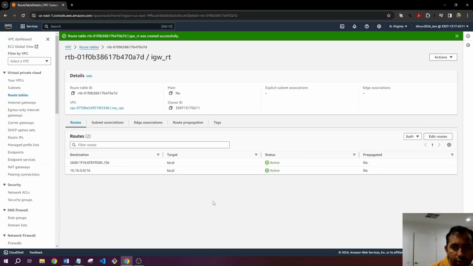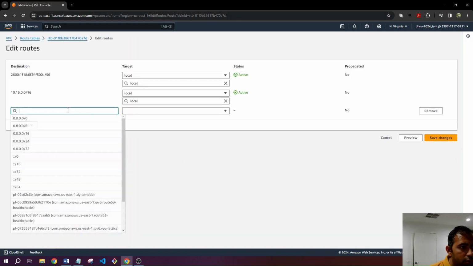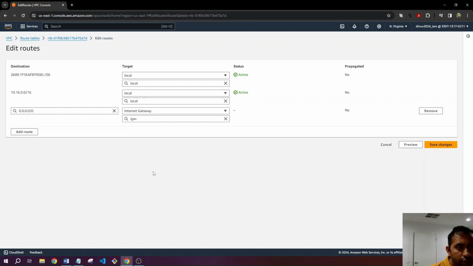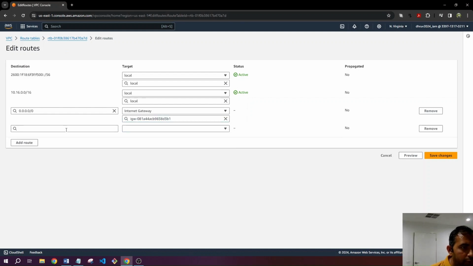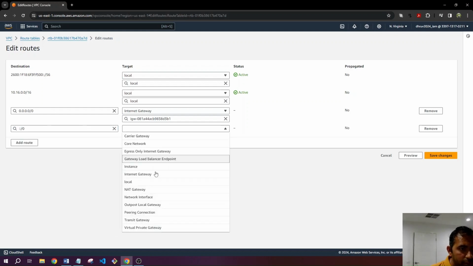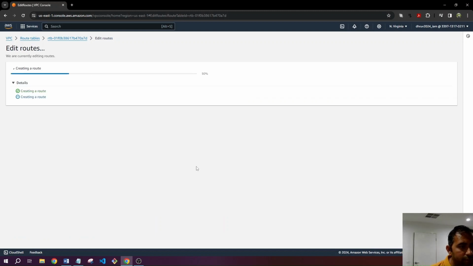And in this route table I need to add new routes. So this one, and it should be the internet gateway, which is this, and IP version 6, same internet gateway, this one. Yeah, save changes.